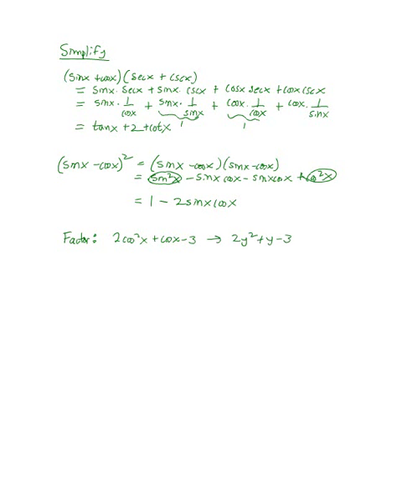Cosine x, think of that as one variable. Cosine squared x, that's a variable. So what are you going to have? You're going to have parentheses that look like this. You're going to have a 2 cosine x and a cosine x to get the 2 cosine squared in front. And then you've got to have a 3 and a 1. Let's try the 3 there and the 1 there. And then I think I have to have a plus 3 and a minus 1 like that to get the plus cosine x in the middle and the minus 3 on the end. So just FOIL it out, check, convince yourself that it works. All right, the next group we're going to have, again, we're back to simplify.